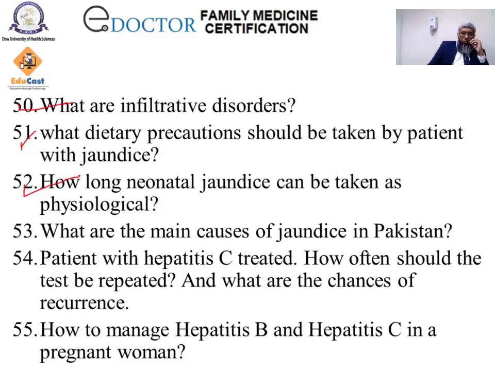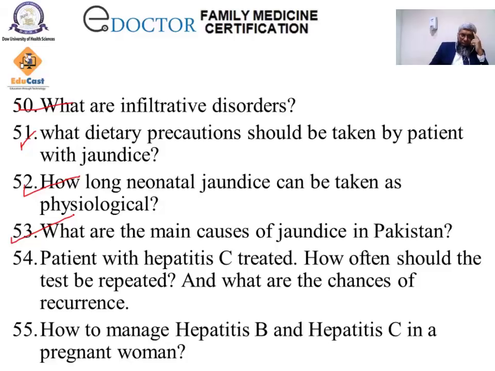Question number 52. How long can neonatal jaundice be taken as physiological? 3 to 5 days as physiological jaundice. Other than that, consult your pediatrician. 53. What are the main causes of jaundice in Pakistan? Commonest causes are hepatitis B, A, and E, and then hepatitis C, because most of the time hepatitis C jaundice is rare.